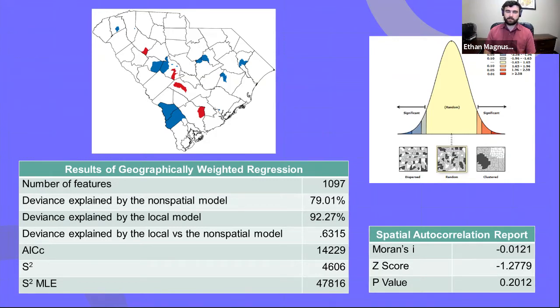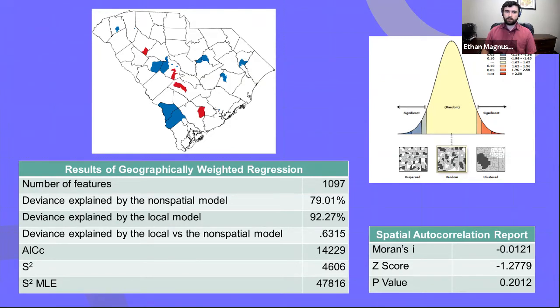So one of the problems with measuring evictions, for example, is that housing markets can vary in size, that can change over time, and it's not always obvious if you're looking at a state like South Carolina how big your study area should be. You want to be able to capture the full range of eviction variation, but with no prior knowledge, it can be difficult to do so.